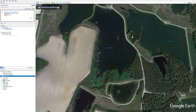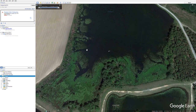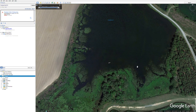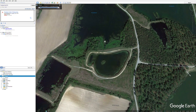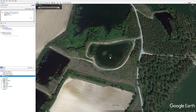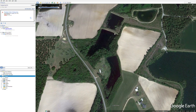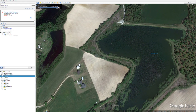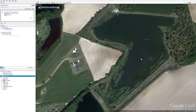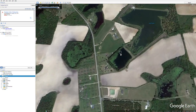Some of these lakes get closed every now and then. Let's see. Yep, lily pad fishing, all the way back in the back here, dragging frogs and critters and that sort of thing through the lily pads. So some of these lakes will end up closed. If their spawn is real hard or if their spawn is real light, they may close them down. Some of these ramps are new. They weren't there last time I was here. Lake Russell didn't have a ramp. So some of this stuff is brand new.